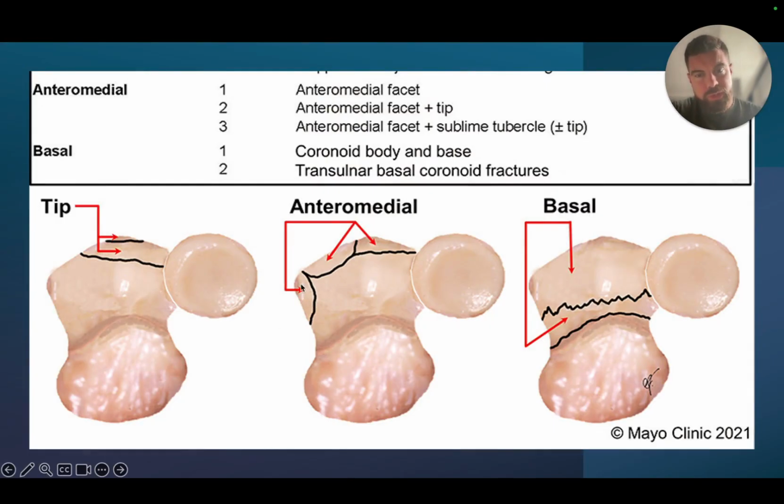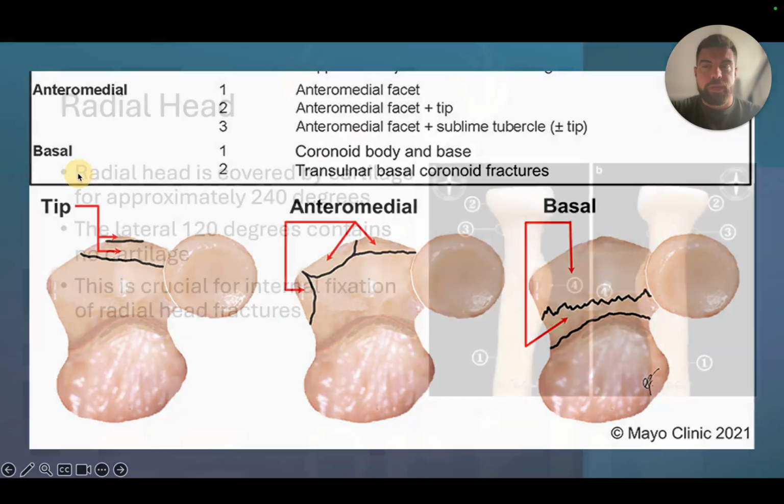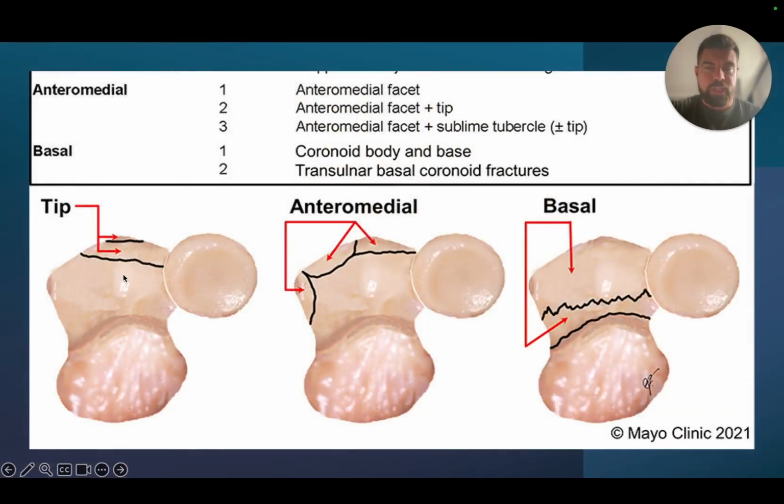So looking at these two boys, these are distinctly different. This here can often be played down as a tip fracture, and people say, oh, it's just an avulsion, it doesn't really matter, and the stability isn't actually that important. But actually this is vital, because if you imagine you're coming up into deeper flexion, if this is not engaging properly in the coronoid fossa at the front of the humerus, this is a significant problem for the instability, and then you have that posterior translation and possibly that ulnohumeral sag that you're seeing as well.